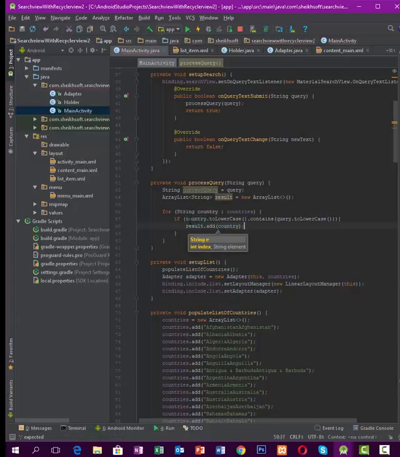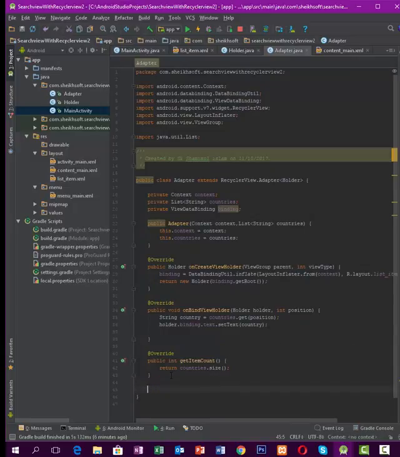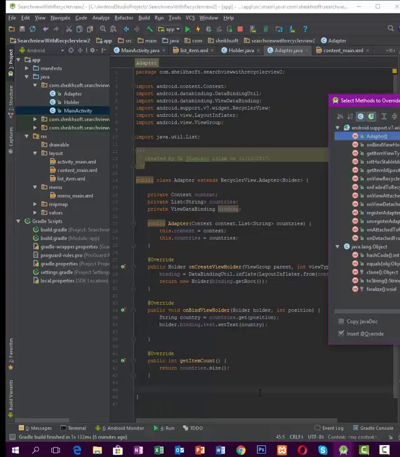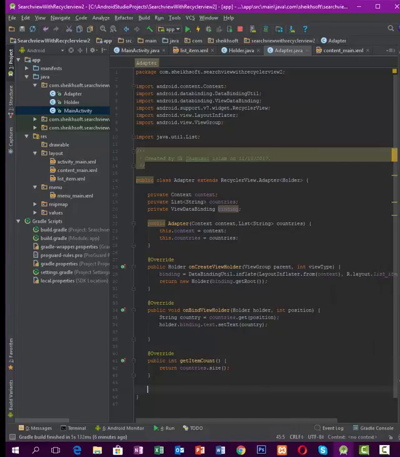Now we have to set the setCountries method in our adapter. For that, first check whether the inbuilt method is created or not. Control O to check for other inbuilt methods. There is no inbuilt method, so we have to create one.